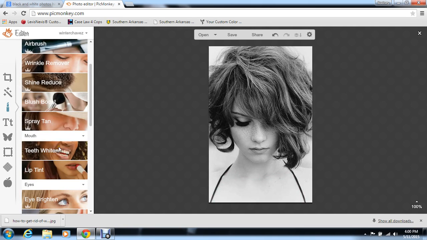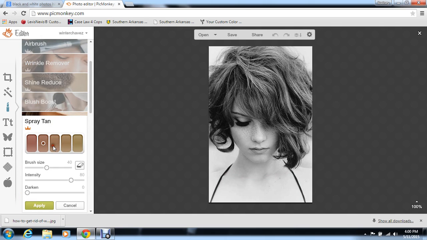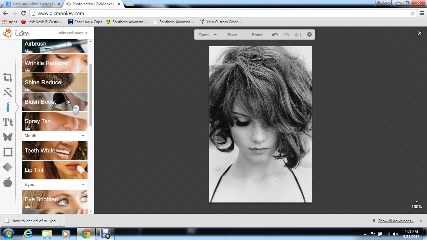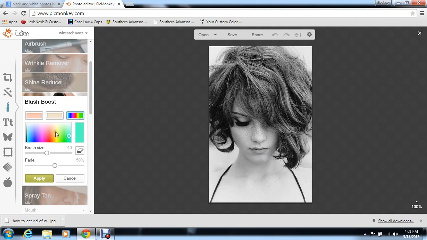Now let me show you how it would go on if I do a spray can, get a bigger brush. You see how it's not even hardly covering down there? It's because it's so white, it's just having a hard time. There's really nothing for it to grasp onto to color. But see, we can go here, and I can pick one that's close to a skin tone. And I can actually give her a little color.